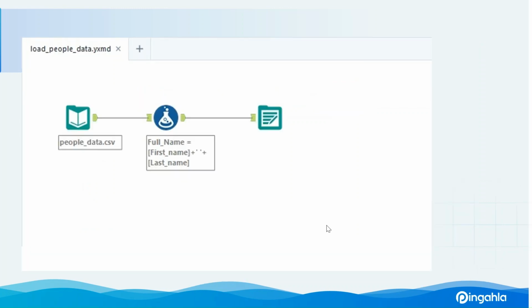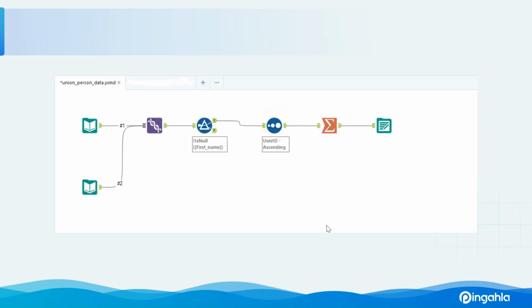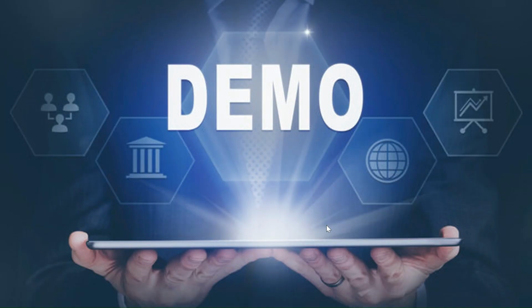Here is another Alteryx example which takes the people's data and has a few expression conditions and populates it to the target table. And in this mapping, we have persons data that are united and transformed and populated into the target tables. Let's move on to the demo part and convert the three mappings into Talend.